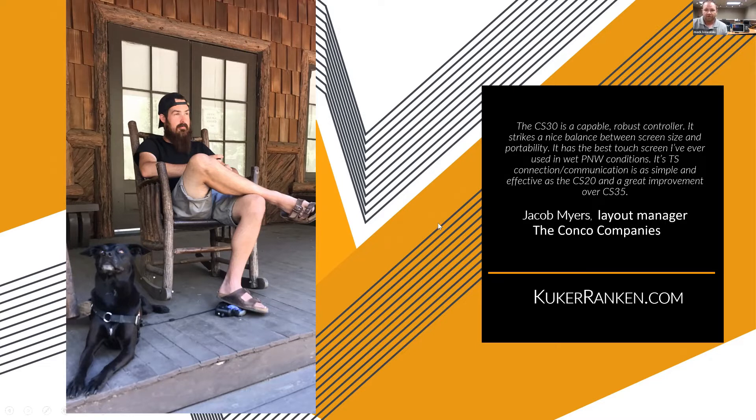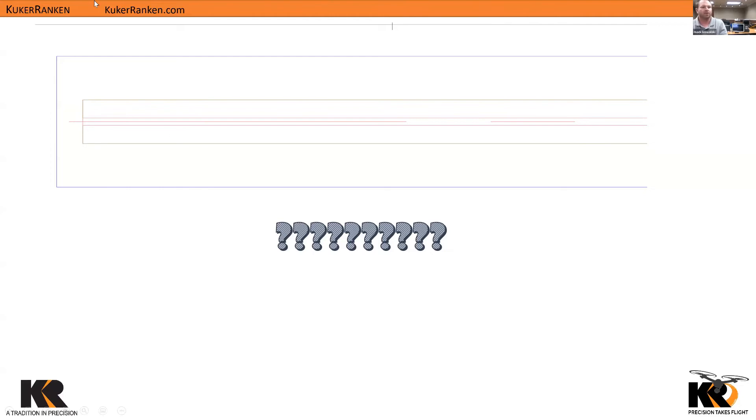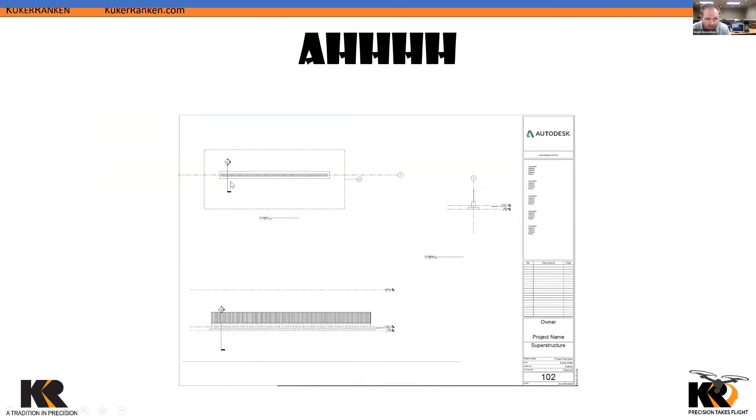They had nothing but great things to say about it — there's a quote from Jacob right there. My whole point about having a tablet as a data collector is that I can also use a PDF reader. If I'm on a job site I'm not familiar with and someone says 'go lay out this wall,' I look at my data collector and see a series of lines — some might be the wall, some might be grid lines. At any point I can switch over to Bluebeam or Adobe and look at the drawings and say, 'oh yeah, that's a footing, and that's a wall matching these two lines.'